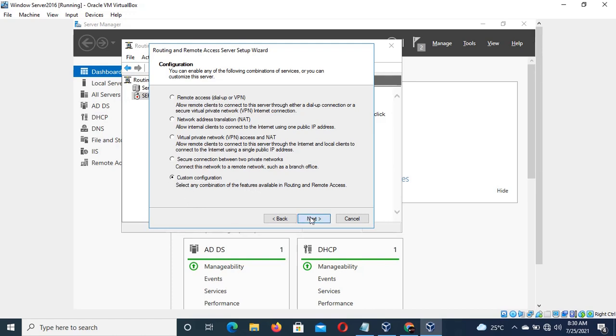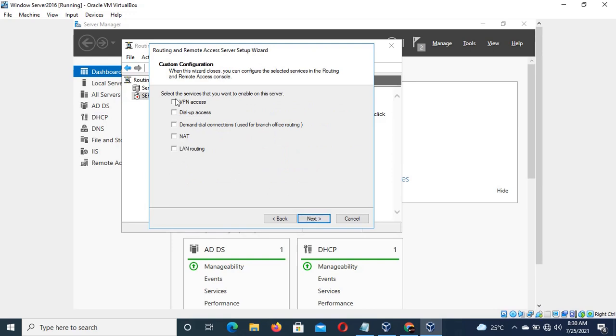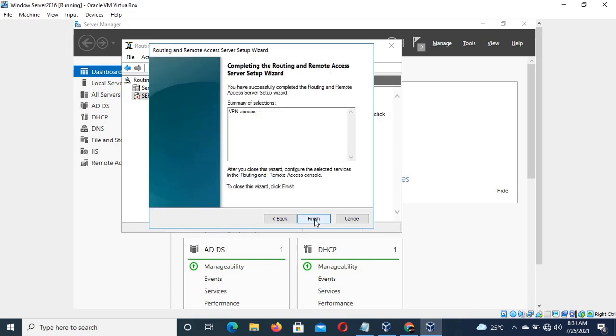Then I'll click on next. I'll choose only VPN access because that's what we are setting. Yeah, basic. Then once I do, I click on finish. So at the end of this you will see that the state will be up. The word will change to green, and you're good to go.